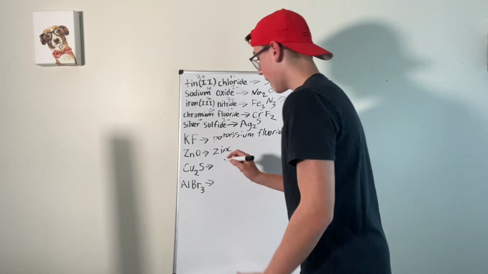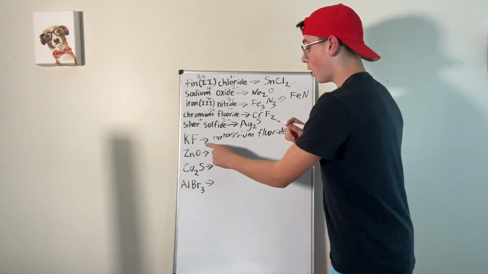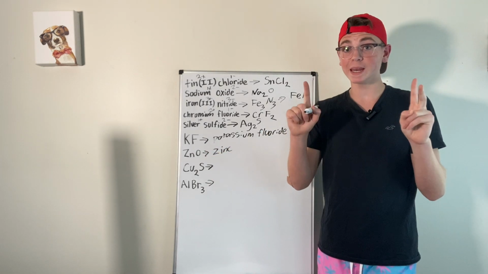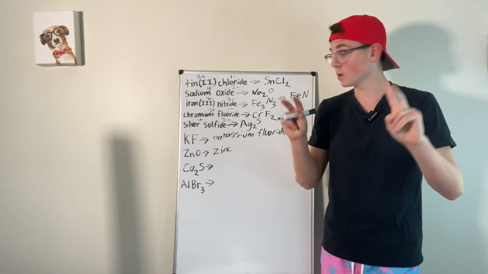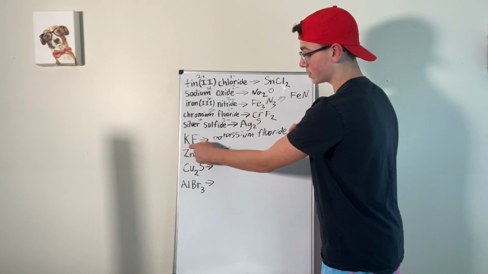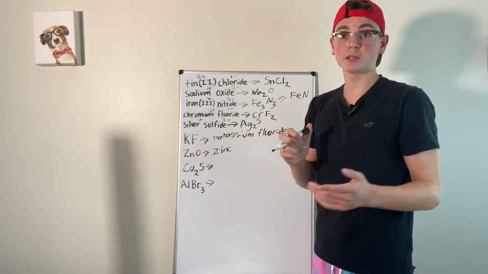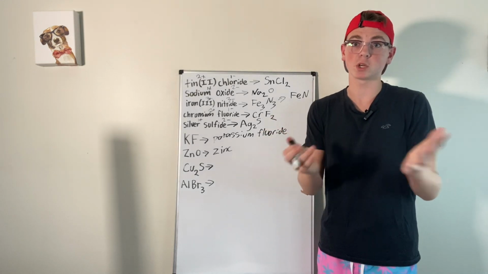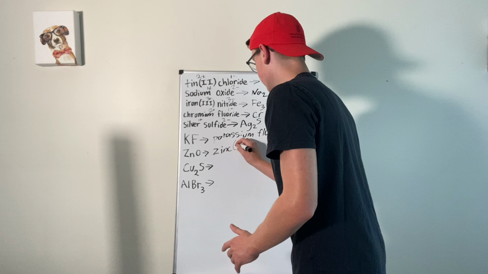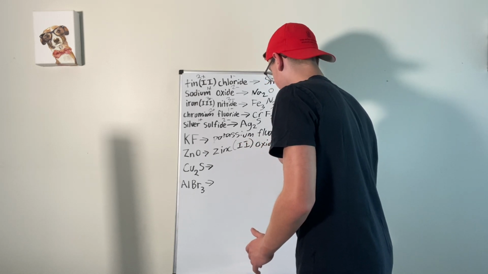and then you're like, oh, shoot, now how do I find the charge of zinc? Well, oxygen has a charge of 2 negative, and there's only 1 zinc, meaning that it has to be 2. Or what you could do is, oxygen has a charge of 2, put that over here on zinc, and then zinc has a charge of what? Put it on oxygen. And they have the same charge because there's only 1 of each. So zinc is 2, and then oxide.